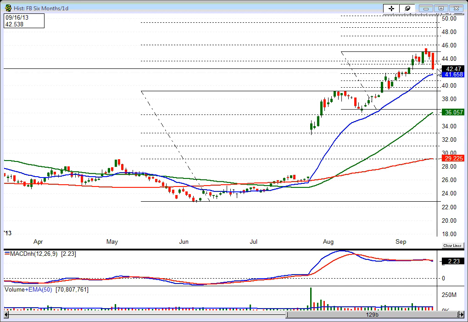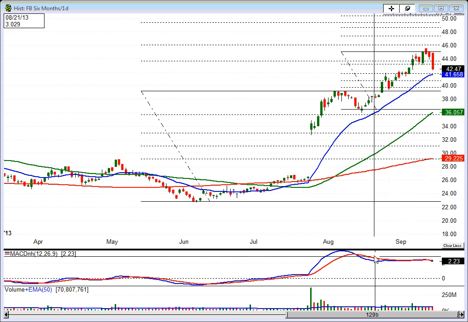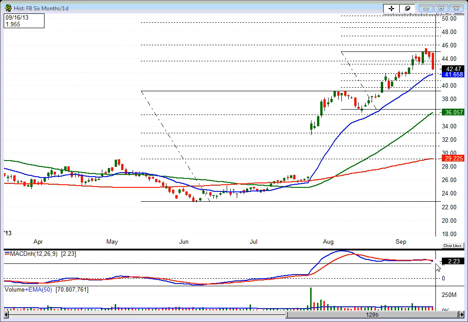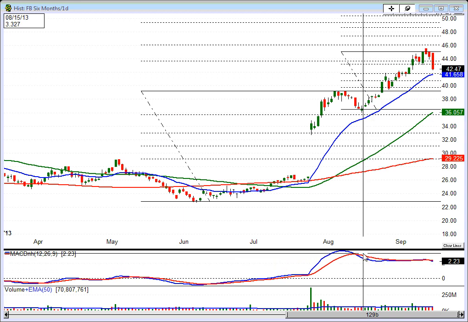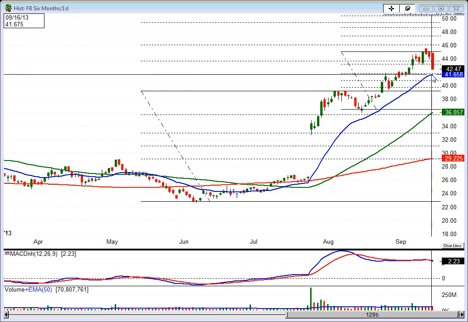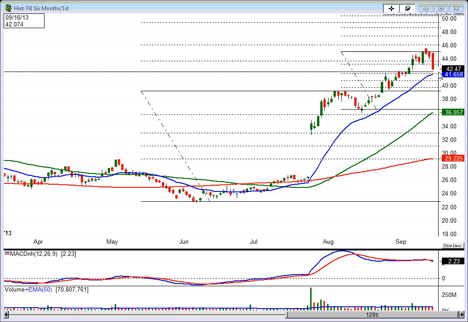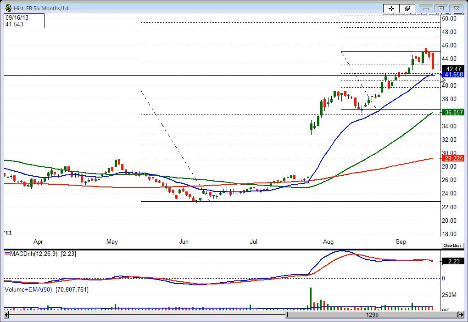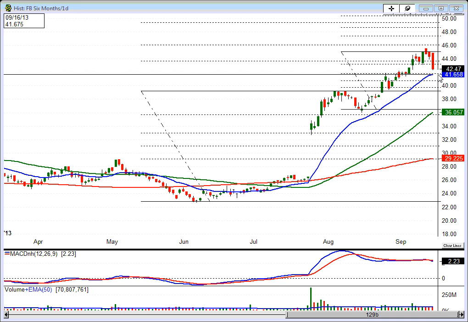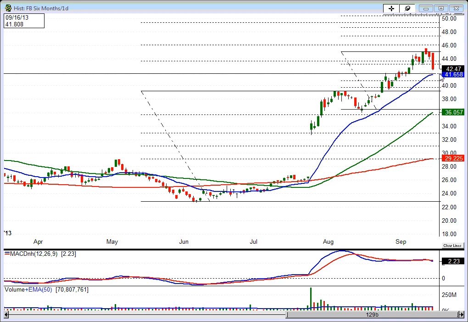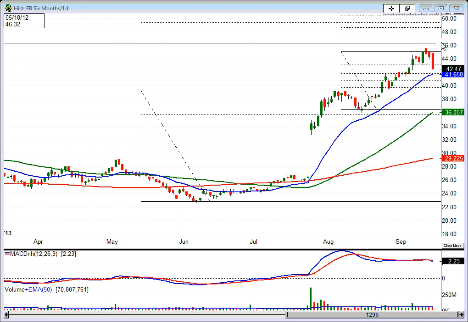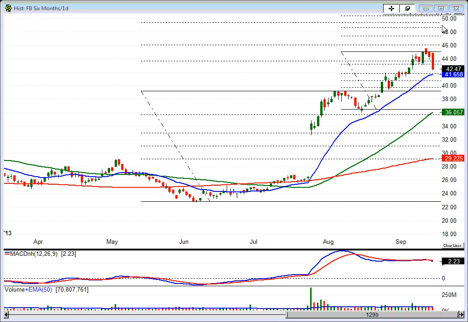And right now, maybe this pullback is to sort of flush out this negative divergence. So we just keep an eye and see how far it could come back down. Definitely with this big run here, some kind of pullback would be healthy for it to resume or regain some of the buying power to push this up and possibly get up to the 50 level here.